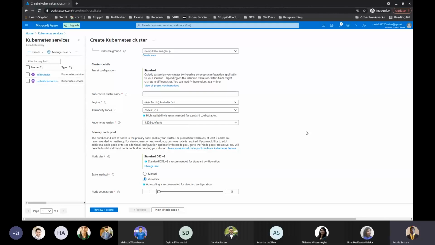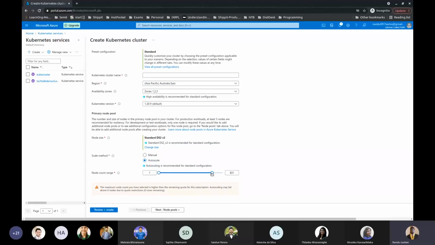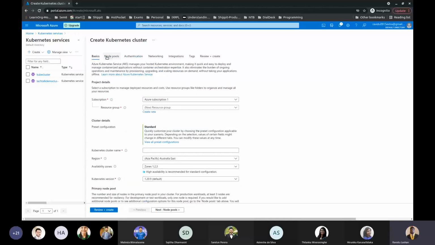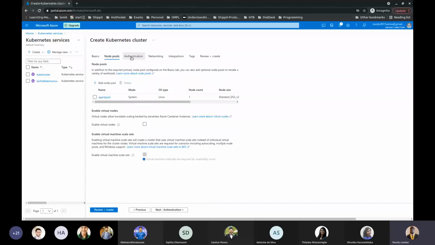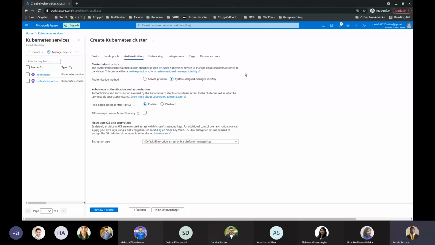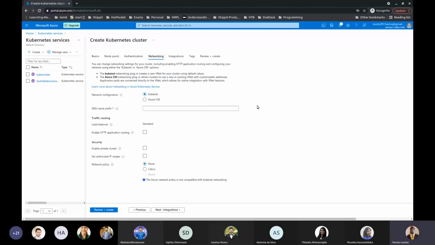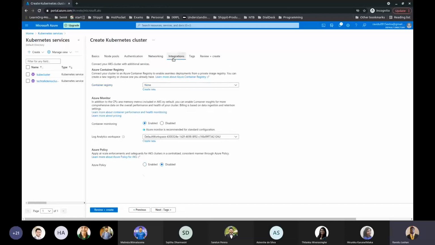Here you decide the number of nodes for this cluster. Another important thing is that you can enable role-based access control while creating it, and you can create private traffic routing and those things as well.